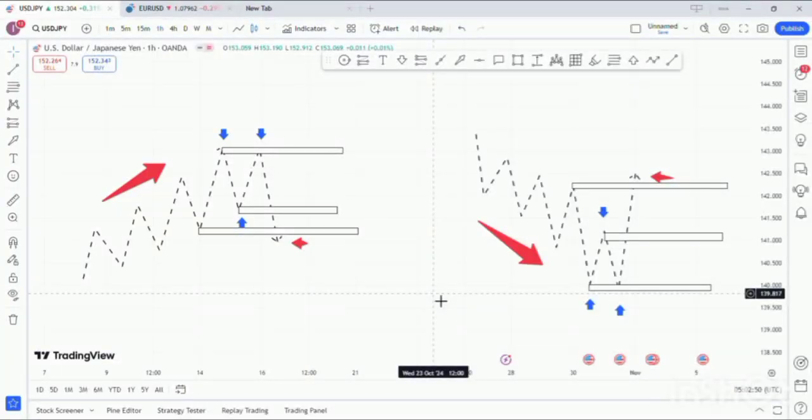Alright guys, so before we dive in, I just want us, like we always do, to look at a simple example that explains these patterns. I'm just going to be showing you two important patterns that you need to be looking out for on a chart to identify that there is going to be a reversal from an uptrend to a downtrend, or from a downtrend to an uptrend, guys. So the first pattern I'm going to be showing you is called a double top.